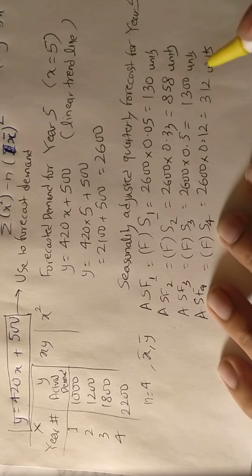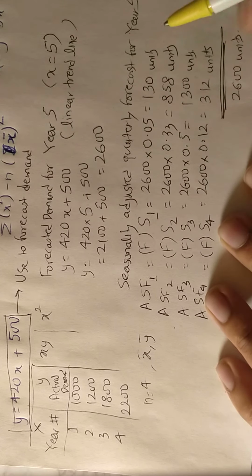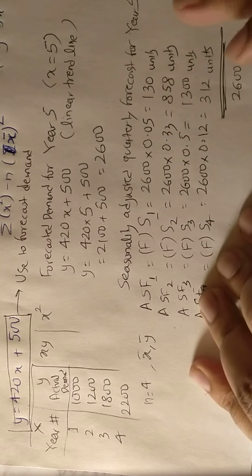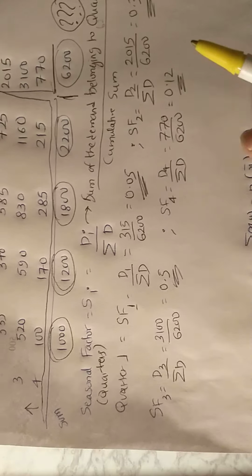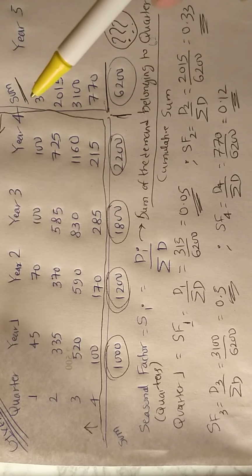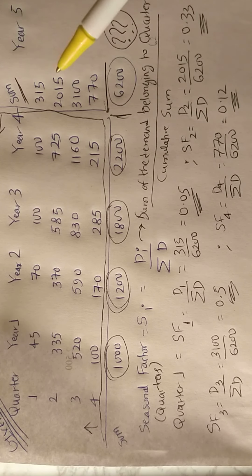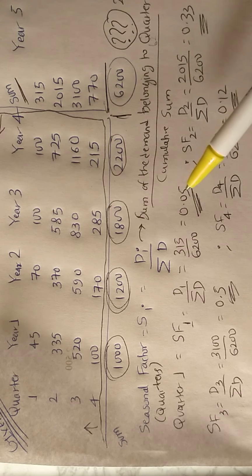So essentially what we did was our total demand was 2600 units, and this is how we should distribute it across various quarters. What we did in this problem is made use of seasonality factors, which were computed based on the historical demand data. For instance, here we know that the seasonality factor for quarter 1 should be very low compared to quarter 3, which is evident from these numbers, 0.05 for Q1 versus 0.5.